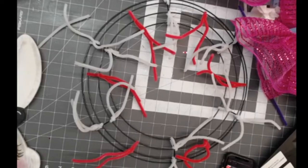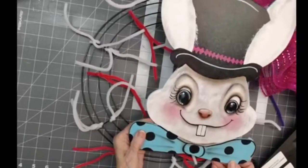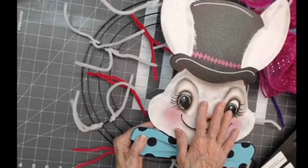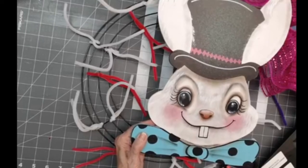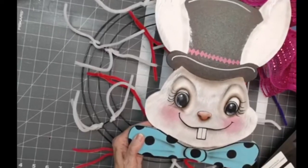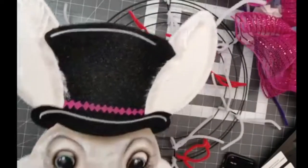I feel so excited. So basically, y'all, this is tonight's wreath, and this is the sign, and the sign is by Ivith at Wood Art Studios, and she captures eyes that are unbelievable. And this has always been one of my favorite signs. So I had this one from last year, and so I said, I'm gonna do it tonight. So let's get started, okay?